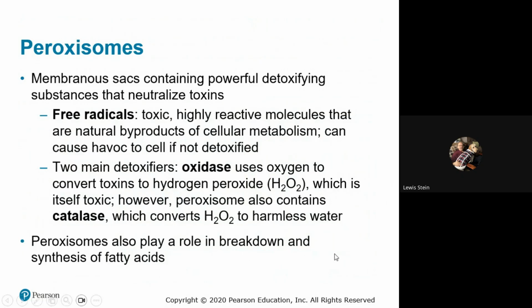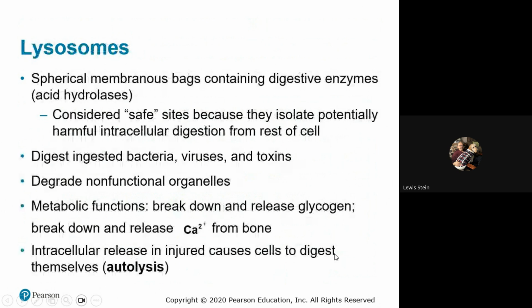So peroxisomes also play a role in fatty acids, but that's not as relevant to us. Here's the lysosome, the so-called safe site, because in case you've gobbled up one of these bad boys, a bacteria, a virus, toxins. These are not things you want to ingest. Unfortunately, we ingest them.